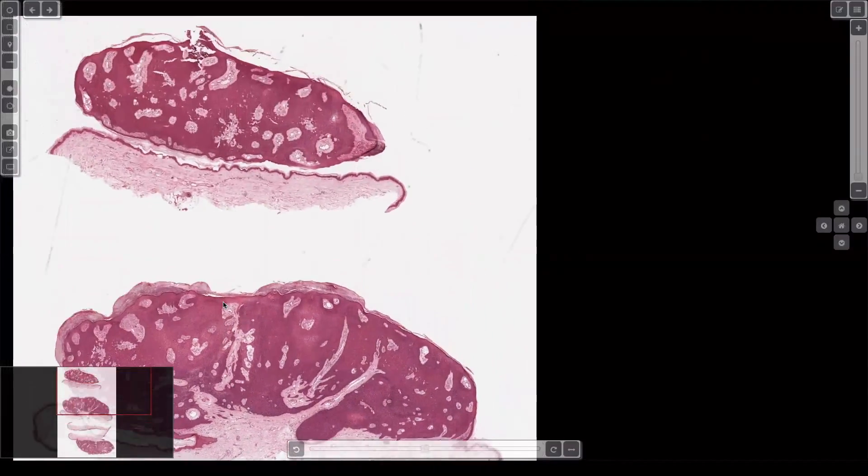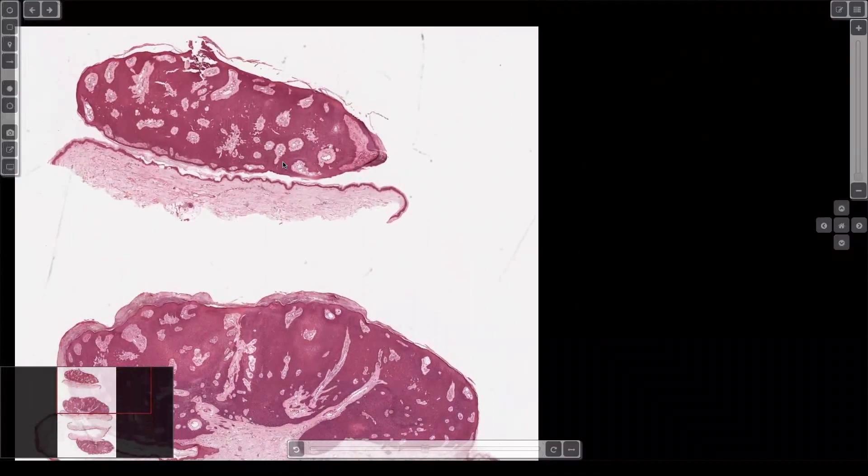Poroma. I believe poromas are etiologically on a spectrum with hidradenomas — I think they're in the same family. Because you can see areas that look very much like hidradenoma in poroma. You can see hidradenomas that connect up to the surface and on the top look like a poroma and on the bottom look like a hidradenoma. So I believe they kind of all belong to the acrospyroma family. Derm paths love to split and resplit and then argue and fight about who's splitting is right, but it doesn't matter if it's a benign sweat gland tumor. Just breathe and let it go. You'll be fine.